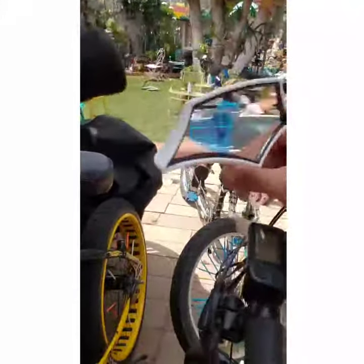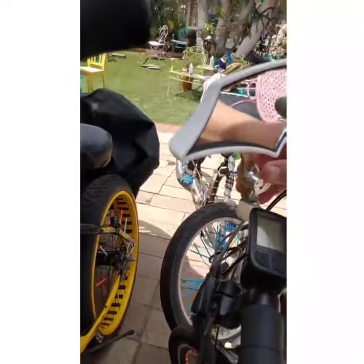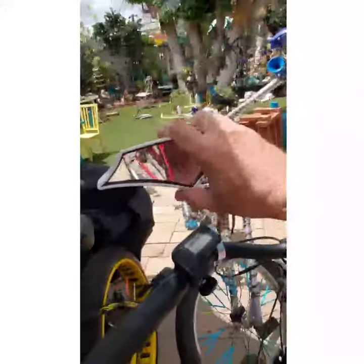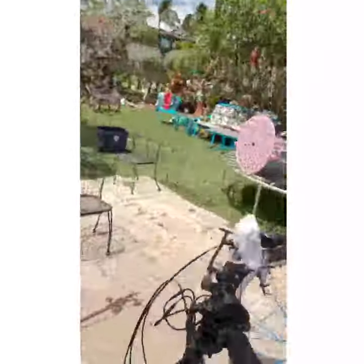So let's go as far as we can and tighten this down, and there you go. Yeehaw! That's tight. Cool. Alright, that's what it looks like there.